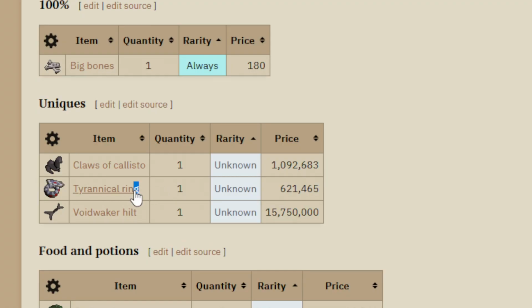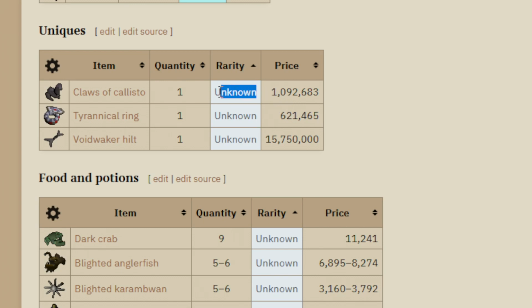And yes, you can get the old Tyrannical ring, the new Claws of Callisto, which are going for approximately 50 mil to upgrade the Vigorous chainmace, and the Voidwaker hilt, which is a part of the new Korasi sword. So that would be the most expensive part that you can get. The problem is that the rarity is unknown.